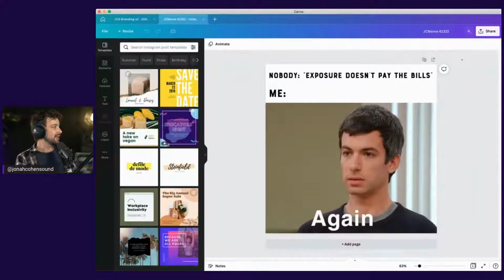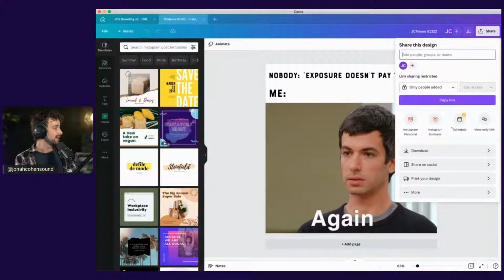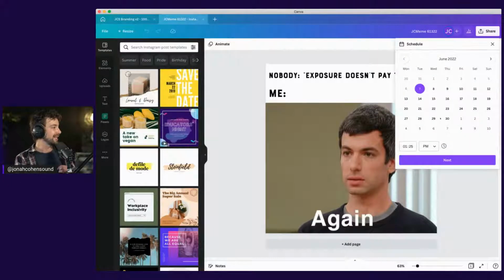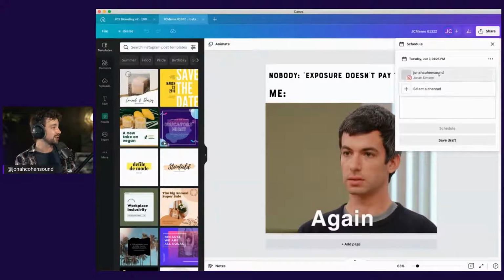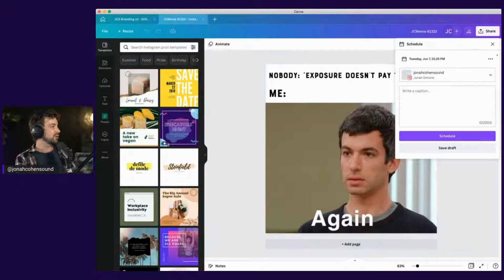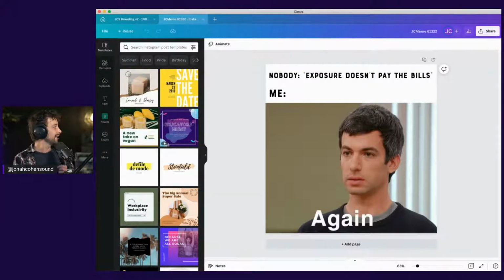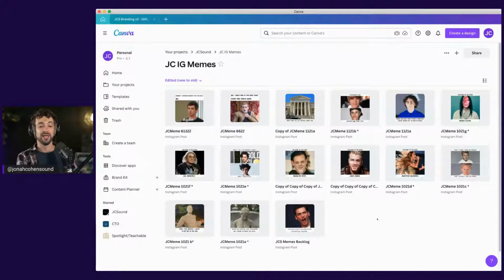And then just to highlight real quick, I'll do this probably a few times, but you can schedule content to your platform. So once I was done building this meme, if I wanted to schedule it, you can link your account, choose a time, and add all of your captions, select your channel, and schedule your content to go out straight from Canva, which is incredible to me because there's plenty of scheduling platforms. But to my knowledge, Canva is the only scheduling platform that is also powerful design software.